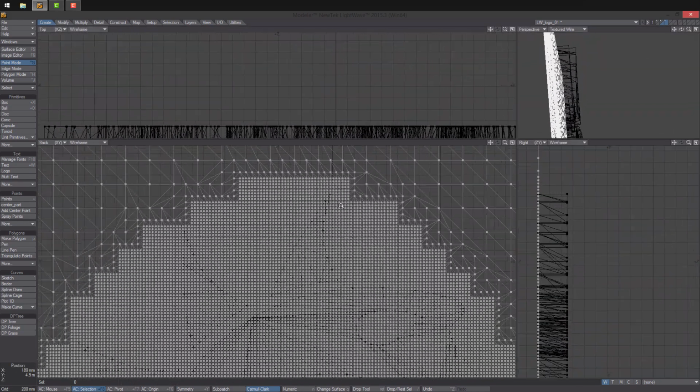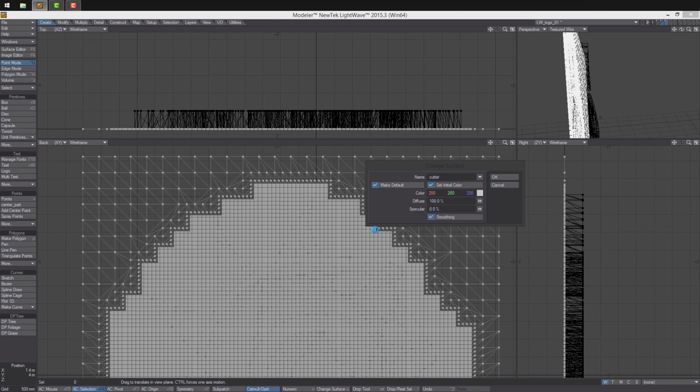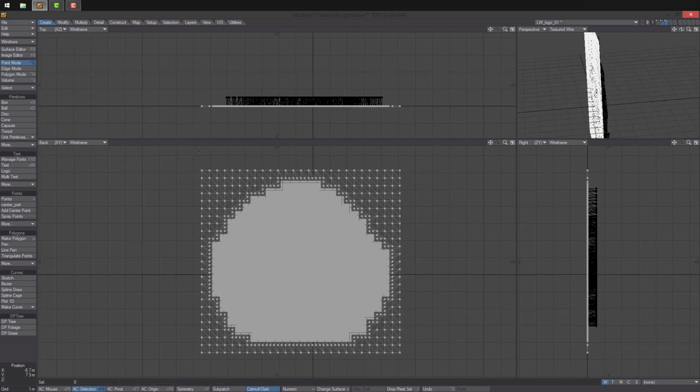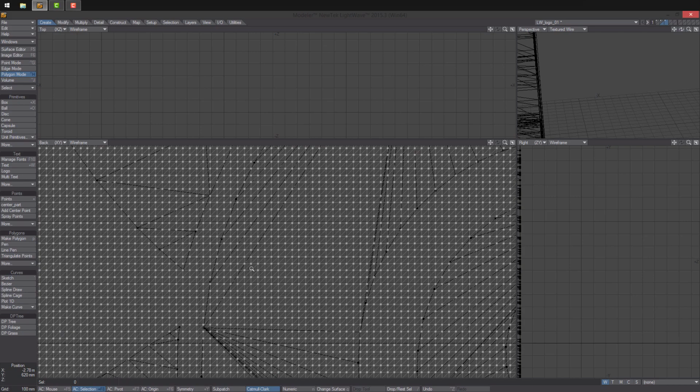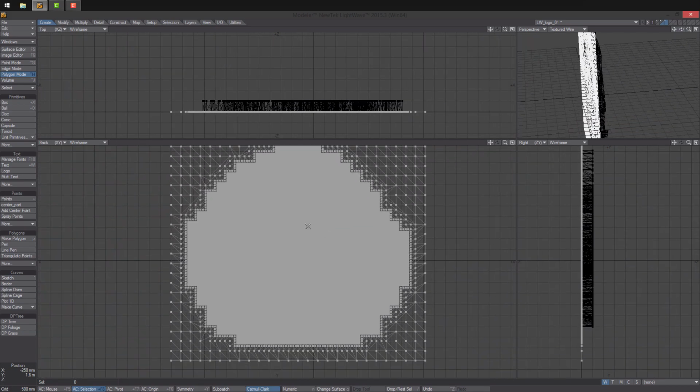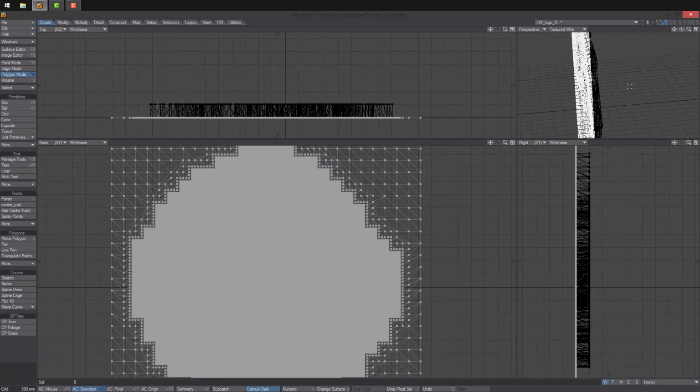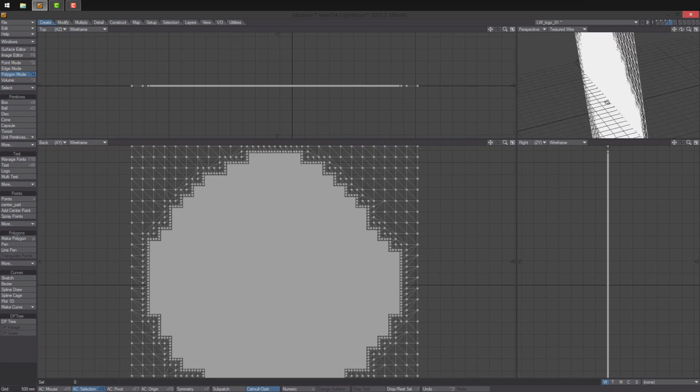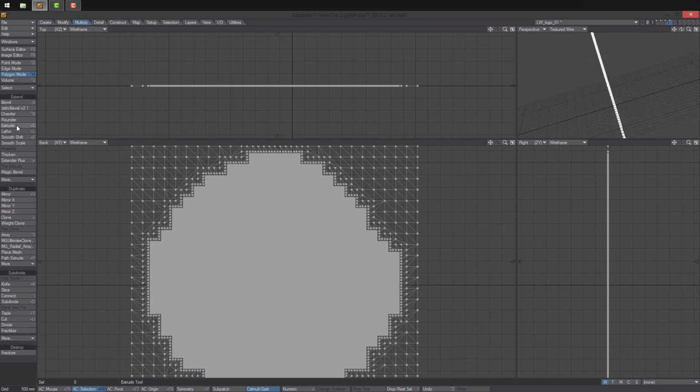So now I'm just going to triple that. Give it a surface. We'll call it cutter template. And I'm just going to copy that and put it in another layer. And then I'm going to extrude this 100 millimeters, negative on the Z. It takes a minute to calculate that.